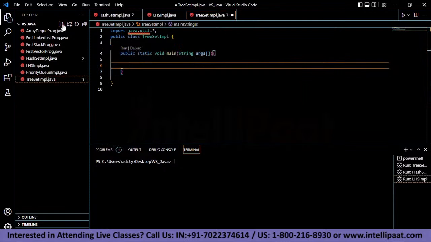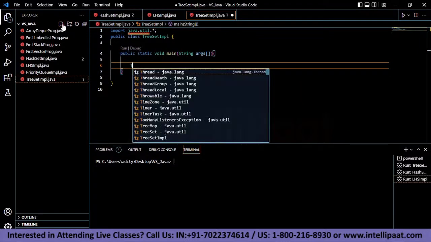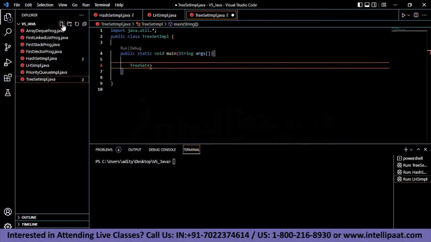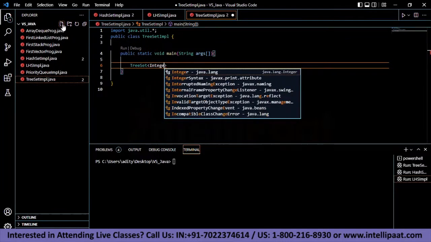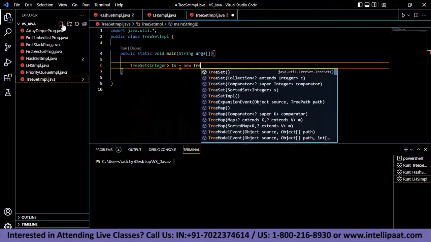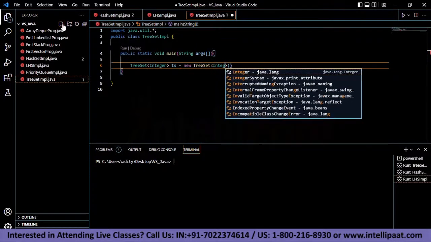Now we'll create the instance of the TreeSet class. For that we have the command TreeSet, the wrapper class. We'll use Integer as the wrapper class for this particular example. The name of the TreeSet object is ts, equal to new TreeSet, and again the same wrapper class.